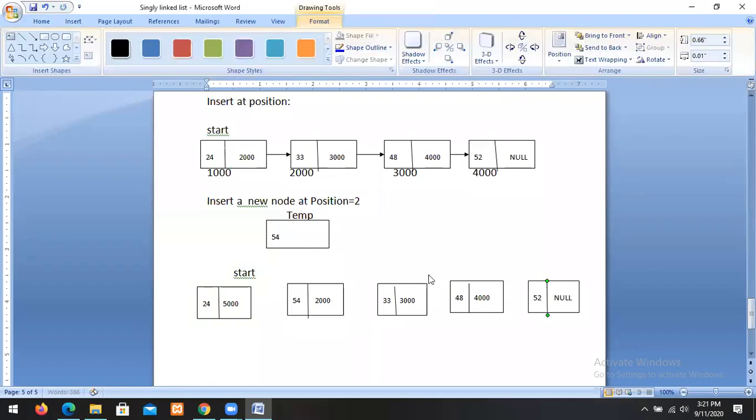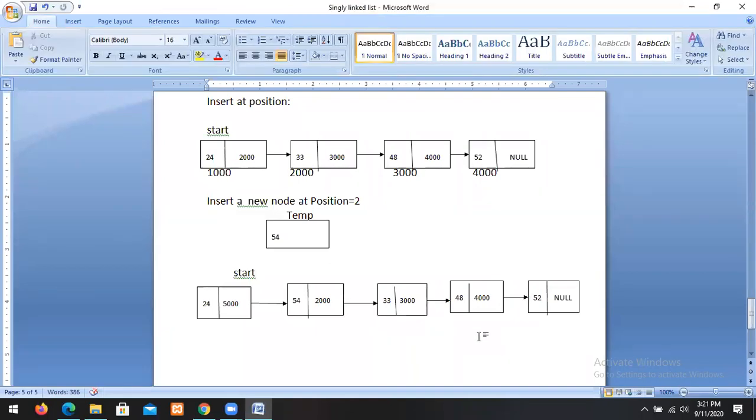So this is the connection of nodes between first and second, second and third, third and fourth, fourth and fifth.